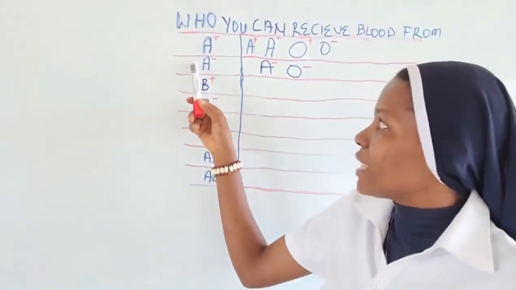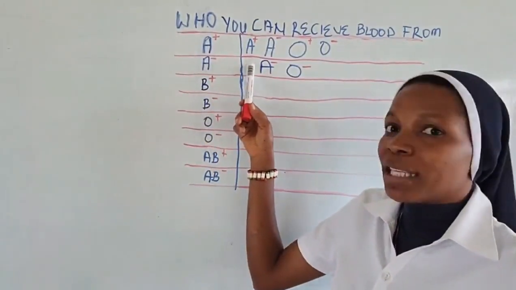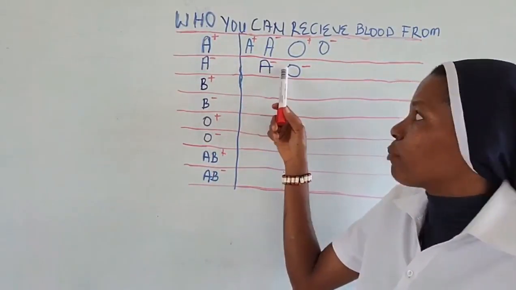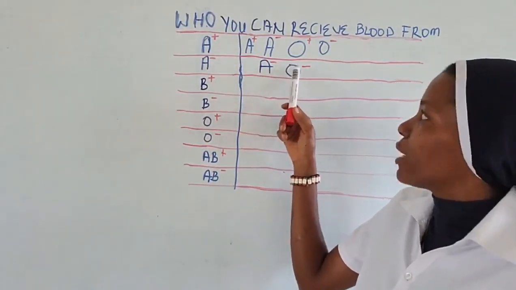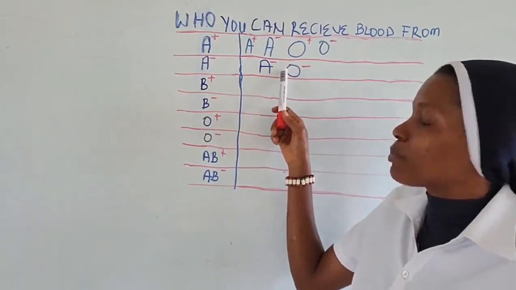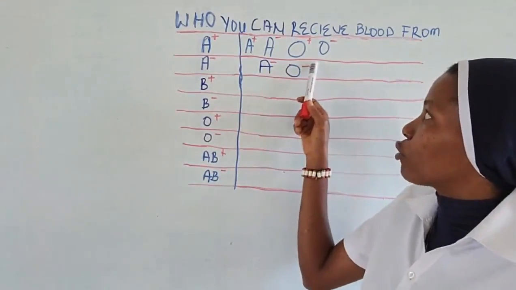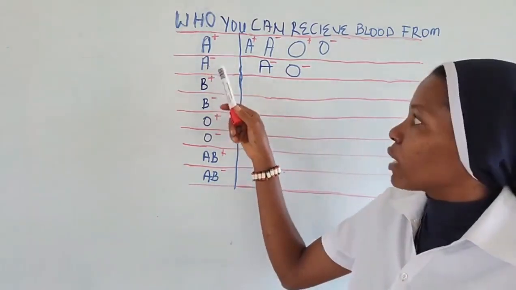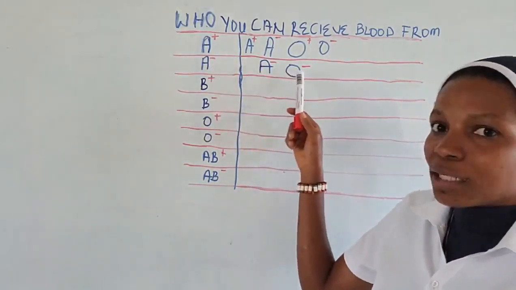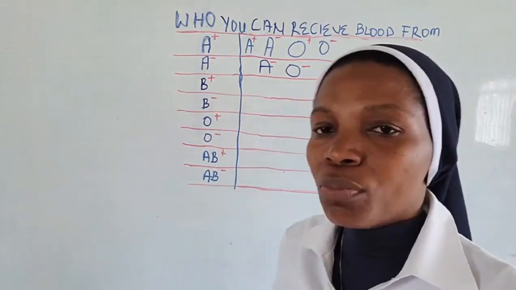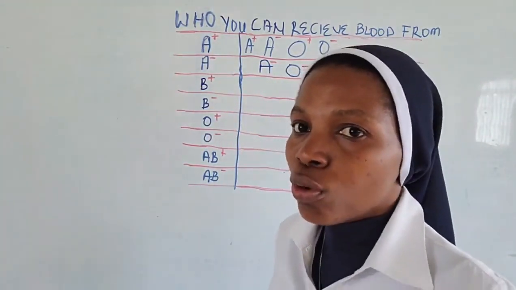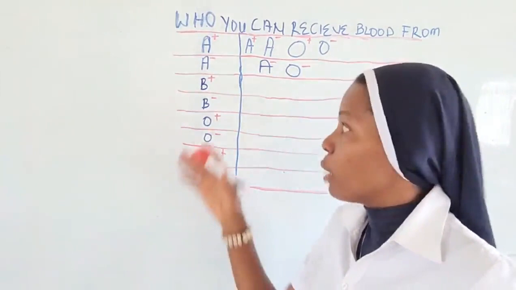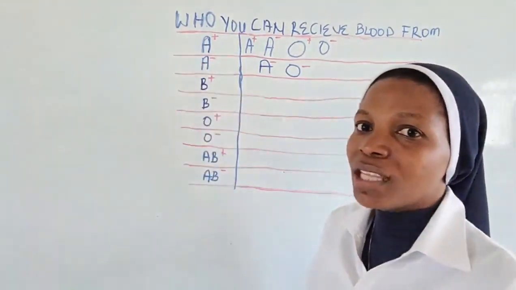For an individual who is A negative, that person can only receive blood from an individual who is also A negative like himself. The blood will match, there won't be any mismatch, and can take blood from an individual who is O negative. This is because there is no antigen present in this person's red blood cell to cause reaction. There is also no Rhesus factor present to cause reaction. So this person with A negative can receive blood from an individual with A negative and O negative. There won't be any mismatch, and there won't be any transfusion reaction due to genetic factors. There may be other transfusion reactions if the blood is not properly screened, but due to the genetic factors, there won't be any transfusion reaction.